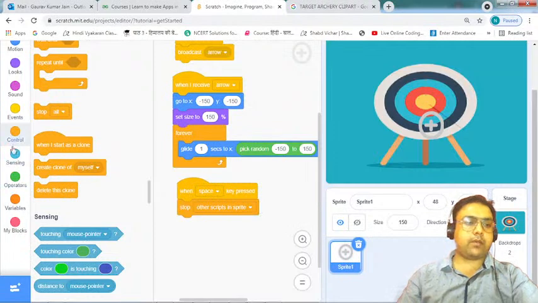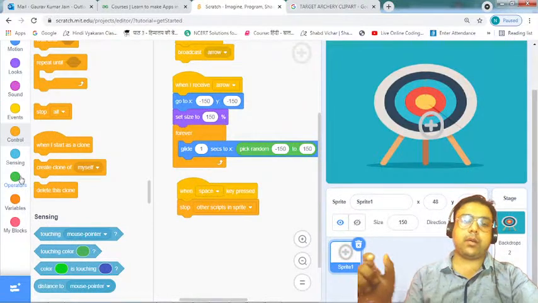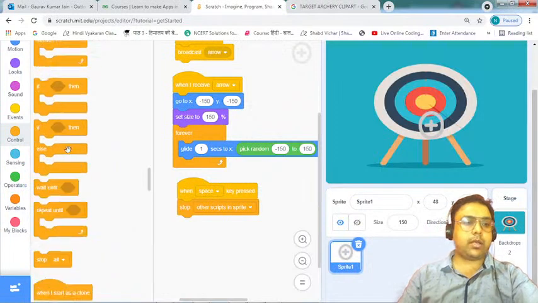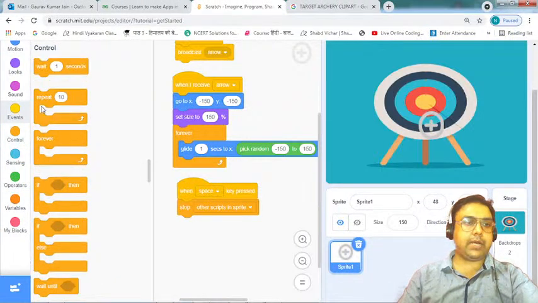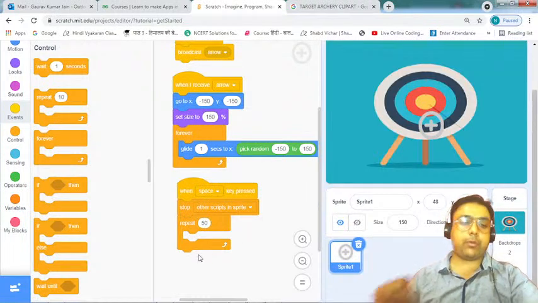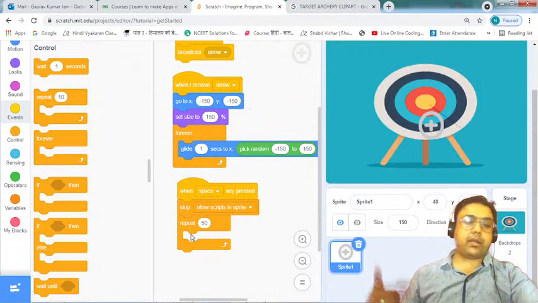Then I would like a particular code to get repeated for a specific number of times. For doing that, we can make use of this repeat block. I am putting it right at the bottom over here, and let's change this one to 50 because I want the code which I'm going to put inside this to be executed at least 50 times.